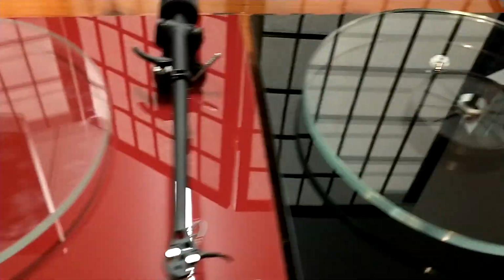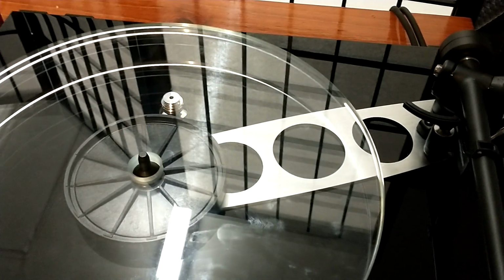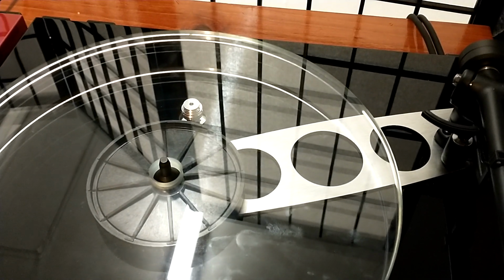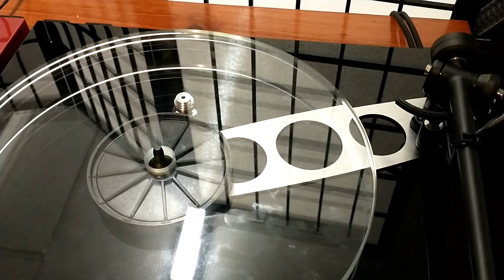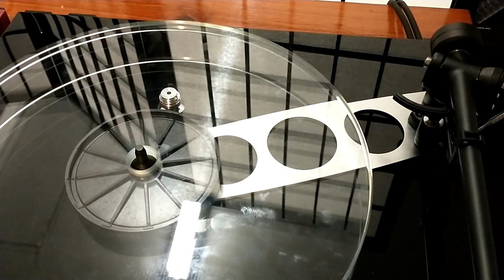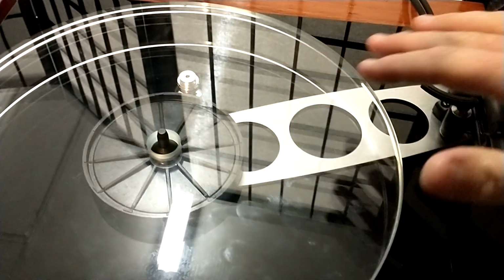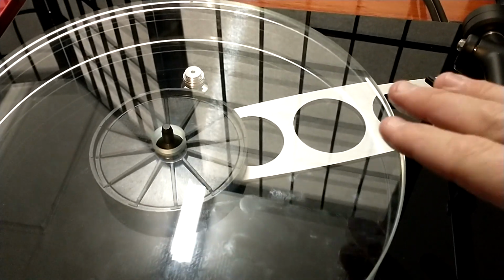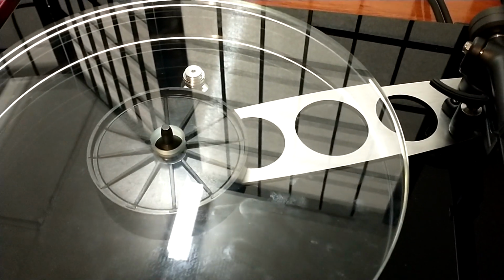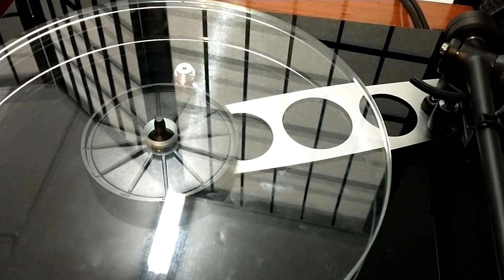So moving onward, if you notice on the Planar 3, there is this large brace that goes from the arm over to the subplatter assembly, and it actually wraps around the bearing. That's an aluminum brace. It's on the top side. On the underside of this table, there's also a phenolic brace, a composite material, that runs from the arm over to the bearing and the spindle assembly in the middle. This adds a lot of rigidity to this turntable. So, it may not seem like such an important thing, but adding machined bracing like this, you're now tying the arm to the center bearing, and that's going to add a lot of rigidity to this turntable.